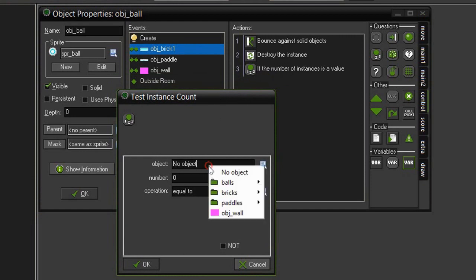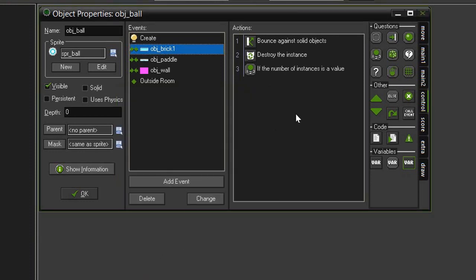And the object we are going to check is our object brick 1. We want to see if it is equal to 0. So if there are no more object brick 1s. But remember, because our object brick 1 is a parent of all the other object bricks, this is also going to apply to any brick, because those other object bricks will consider themselves object brick 1. So if the number of bricks is equal to 0, that means that there aren't any left. And so now we can move on to the win screen.